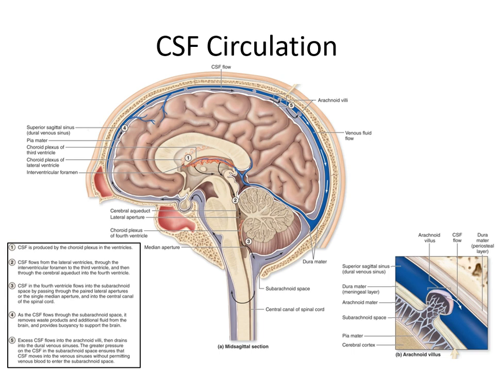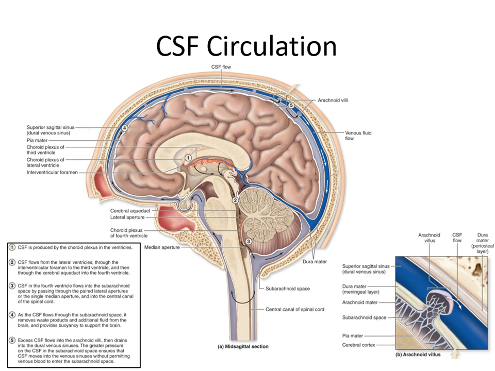And once we're out of those areas, either through the apertures or out through the central canal, that's when we're in the subarachnoid space. And we're flowing away from the central area towards the dural sinuses. And you can see there's a dural sinus. And what do we have at those dural sinuses are those arachnoid villi.